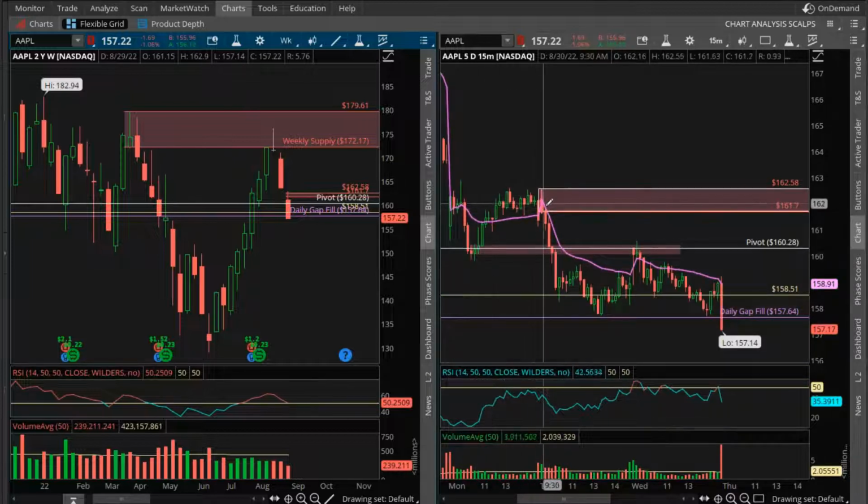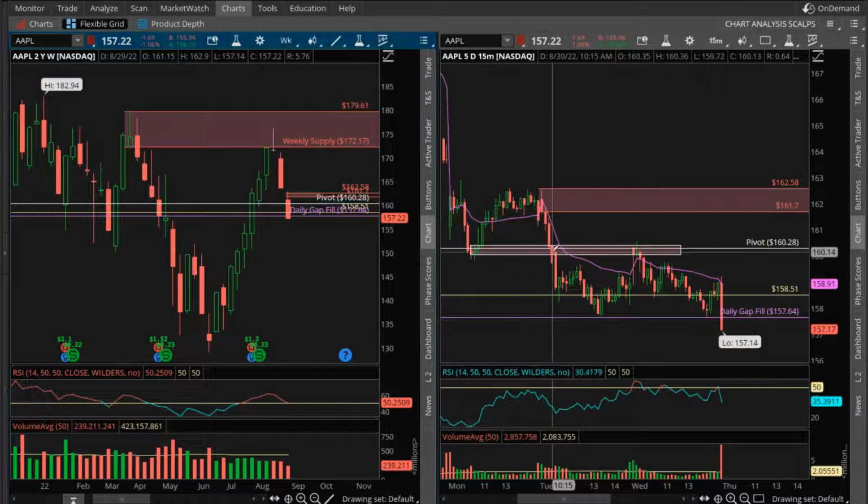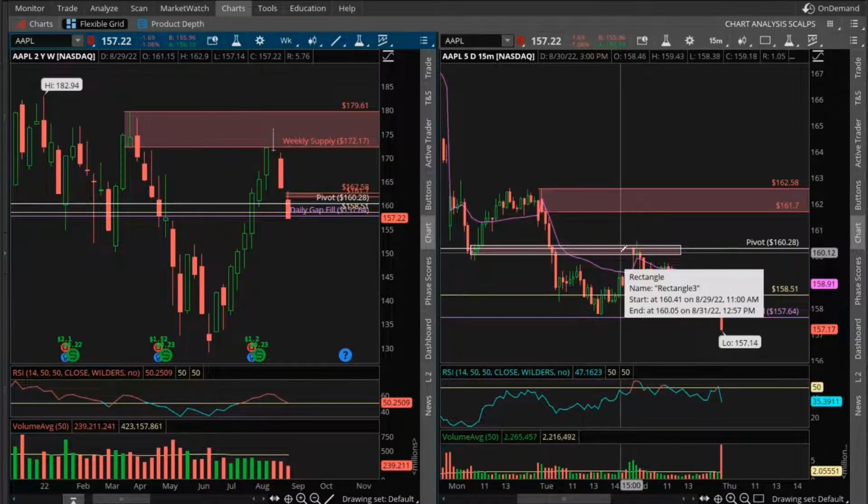So we can see that following day on Tuesday, we make a sharp move to the downside, establishing this area of supply. And once we get back down into that range, we lose it, we get those 15-minute closes below, and when price comes back into it, we want to see it used as resistance. If we go to smaller time frames like a 1 minute or 3 minute, we can see there was some temporary relief within this range, but looking at the 15-minute candles, we get some nice closes below, and now once price gets back into this range, we want to be looking to short. So that's how I got my 160.28.